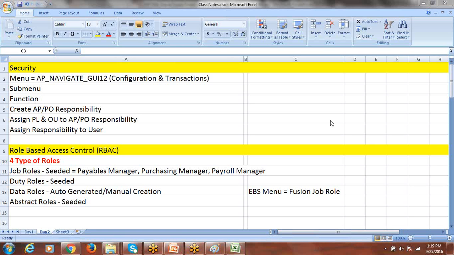Okay, thank you. One more question, it's a generic question. We are just starting into Fusion, so you might know the entire structure and complete architecture of Fusion and EBS. What is the major advantage that you have observed when you look at the architecture of Fusion and EBS, and how is it going to help companies? Sure, definitely I'll answer your question.